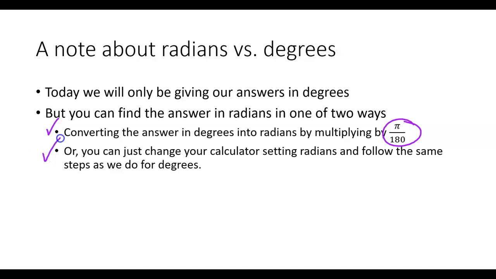Or when we get to the calculator step, you could just change your calculator setting to radians and follow the same steps. Now, I'm not going to ask you guys to do that, but I'm just giving you guys some extra information there. So you can find the radians, but we're just going to be doing degrees today.